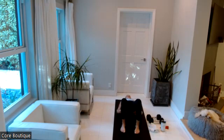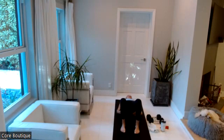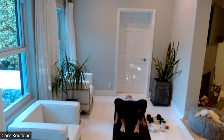Now, when you open and close these, you're going slow and you're doing your best to keep the butt up. So it should not be going up and down. It's just the legs going out and in. Now hold them out as wide as you can. You're on your feet. So whatever range of motion you have, even if you're on the sides of your feet, the outer part, that's okay. Give me a pulse out an inch and in an inch while you keep your hips up.